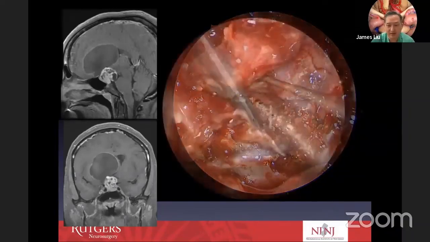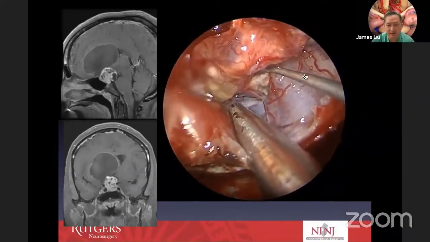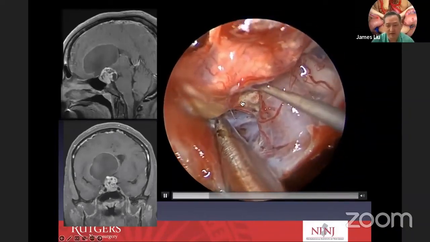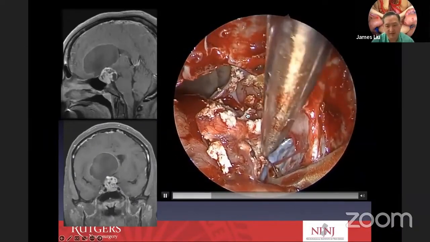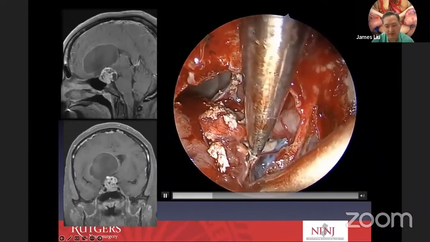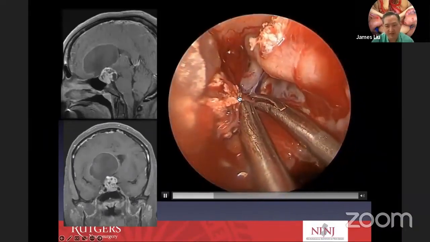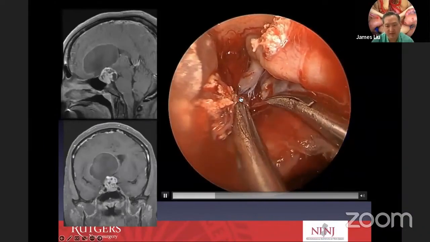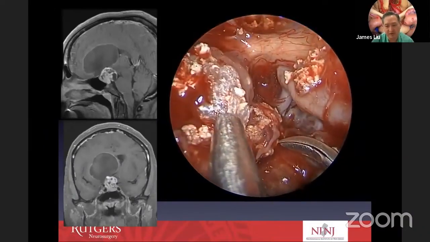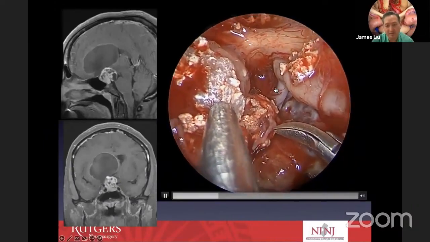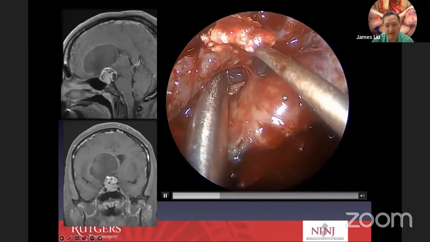And so here you could see this is a very invasive tumor. Here's that perforator I mentioned. Don't coagulate this, but dissect it out. And if you follow this perforator, it's going to go back to the chiasm. So we're using sharp dissection, incising and dissecting that perforator away from the tumor. And then here's the PCOM going back.